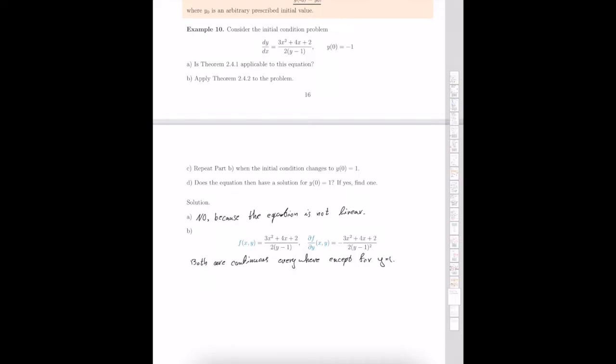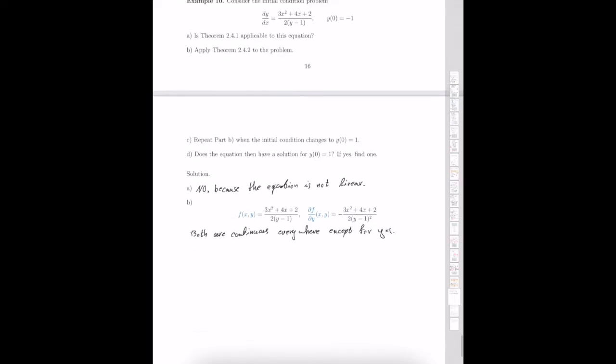Now, for the initial condition, when you have something like this, the acceptable intervals for the continuity, of course, for t it should be R, and for y, it should be either minus infinity to 1 or 1 to plus infinity. Good.